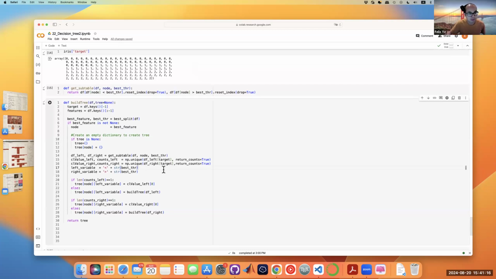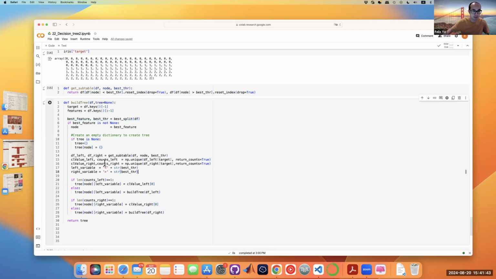But the difference is we need to, instead of using the information gain here, use this best split with CART, using the Gini impurity and minimizing the Gini impurity as our objective. So if you do this, we are going to go through this whole code one more time.